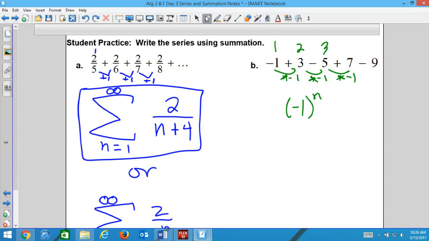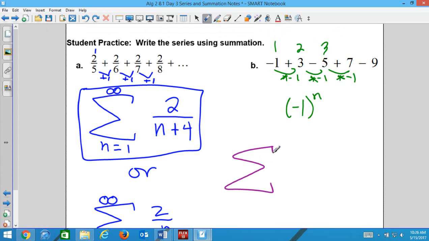And then we're going to have to do our summation. We're going to start at 1. What are we going to go to? What input number am I stopping at? I'm stopping at my input number, 5. So we are inputting 1, 2, 3, 4, and 5, and then the output number is what they've given.